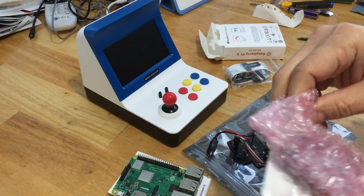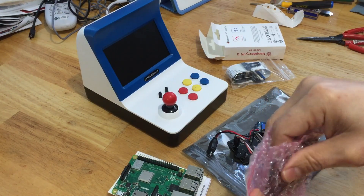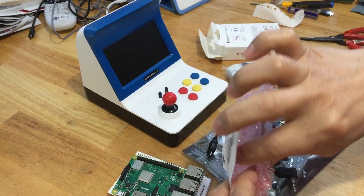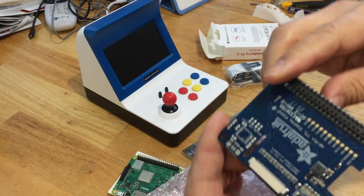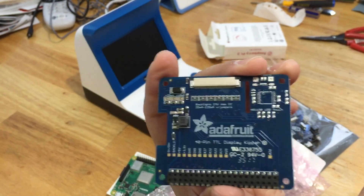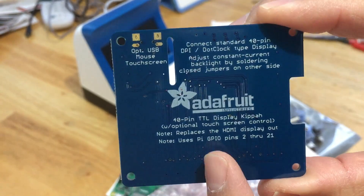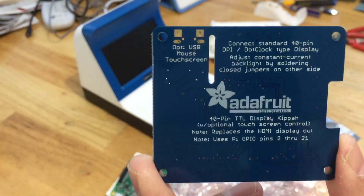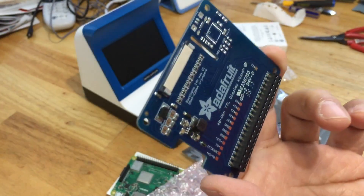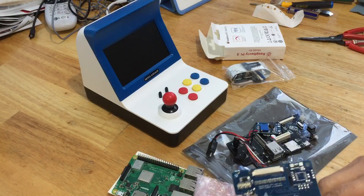Now, one thing I've noticed about Adafruit is that sometimes when they demo or sell a product, they don't give you very detailed instructions on how to use their parts. You have to Google it, YouTube it, or search to find information on how to get their system board to work. That's one thing I don't like — they don't provide the exact link or info. But this company, RGR, was nice enough to give me the configuration information I need. I just have to copy and paste it into a config file and modify it, and then the screen will work.